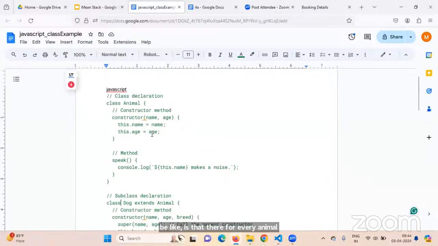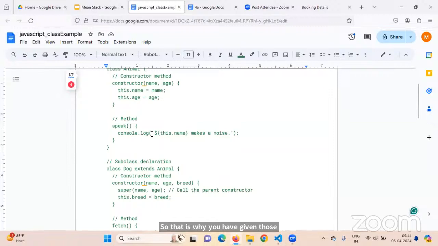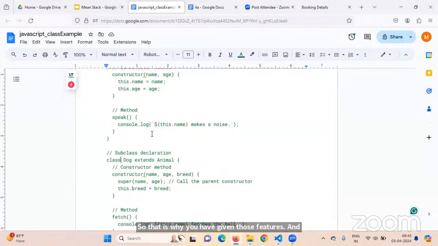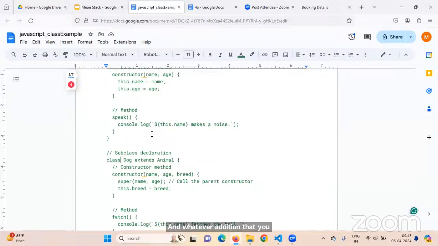That is why you have given those features in the superclass. And wherever you wanted to create subtypes like cat, dog, or camel, or any other animal, you will make use of those things. And whatever additional that you want in that child class, you can actually add.